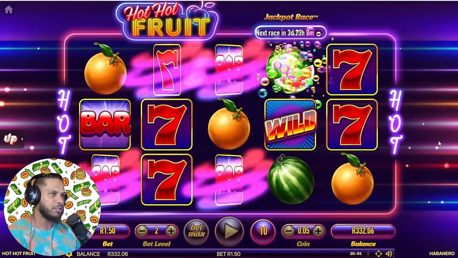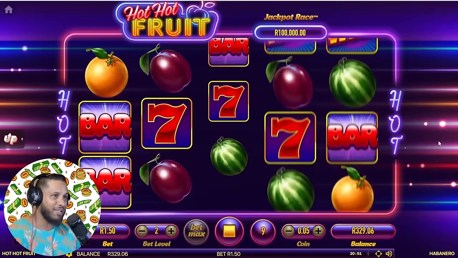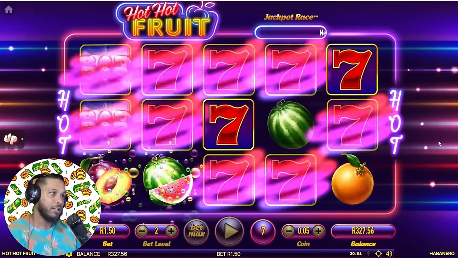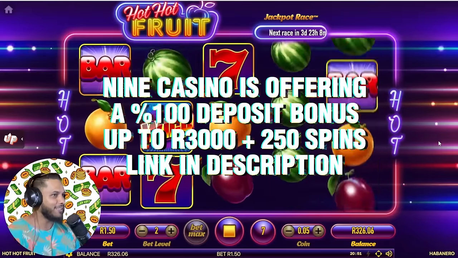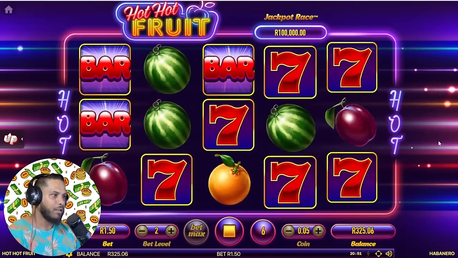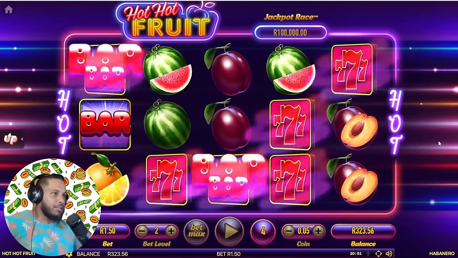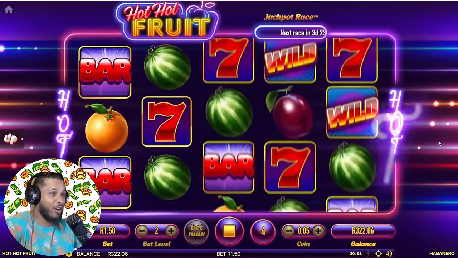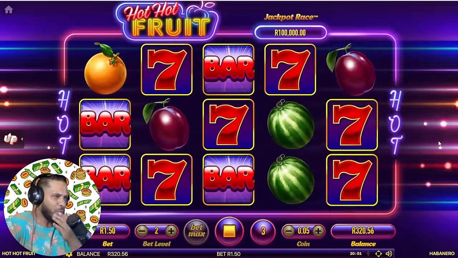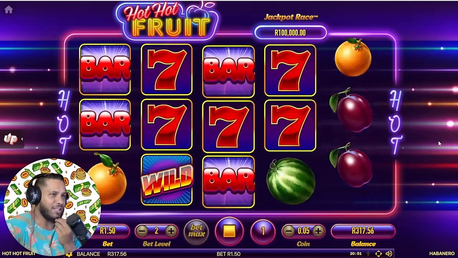Okay. It seems like the wild was in the wrong place. 8 spins. So many sevens. It's getting hot. At least it's getting hot. See there, heat after heat. I wonder if we'll be able to pick up a feature. 40 spins in, no features yet.